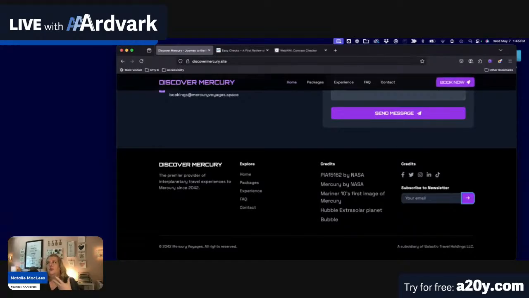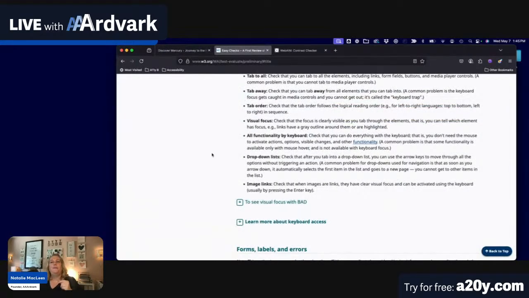So just doing this kind of quick cursory keyboard check, we didn't find any issues with functionality, which, to be fair, there's not a whole lot of functionality on this page. Just those accordions, but we did find a few places where there was a focus indicator missing. So we would want to flag those as issues and get those fixed.